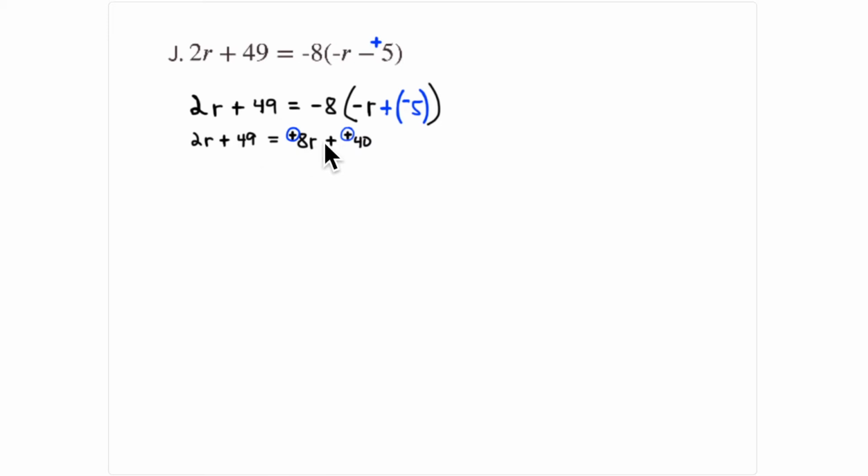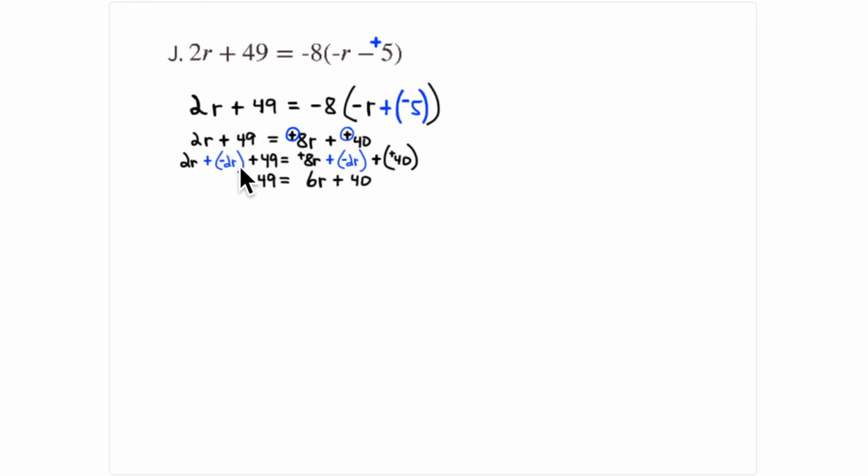I've found for a long time now, I think it's easier to look at the first factor, if it's a negative factor, as the opposite of that factor, the opposite of 8 times these things. And then you change the answer, whatever it is, to the opposite sign. So one more time, the opposite of 8 times negative r, 8 times negative r is a negative 8r. The opposite of that is a positive 8r.